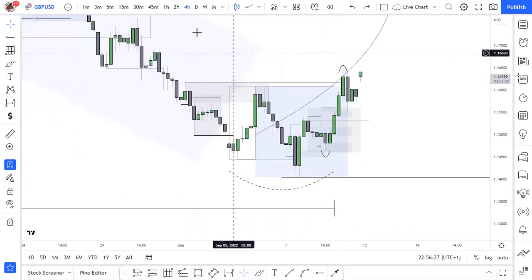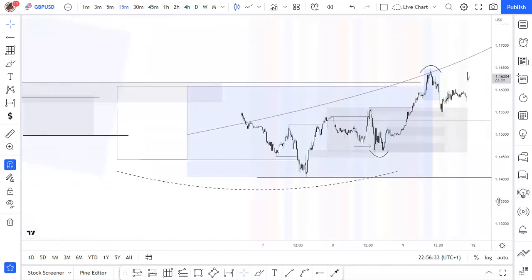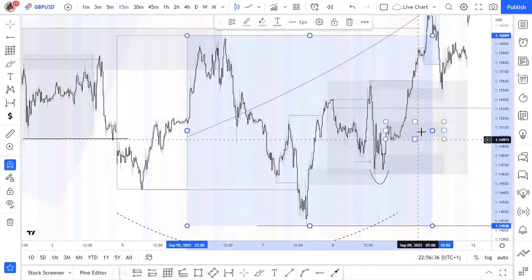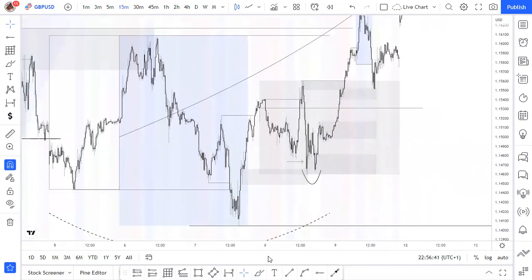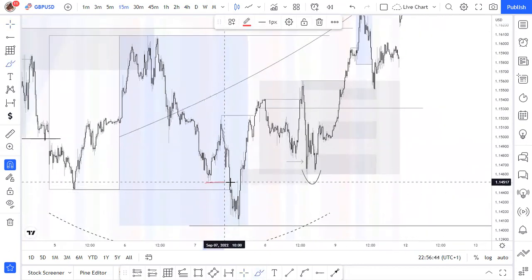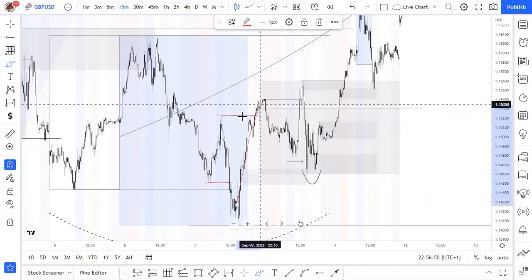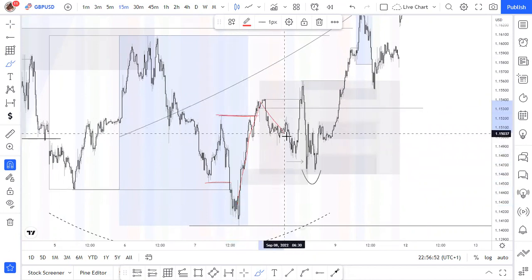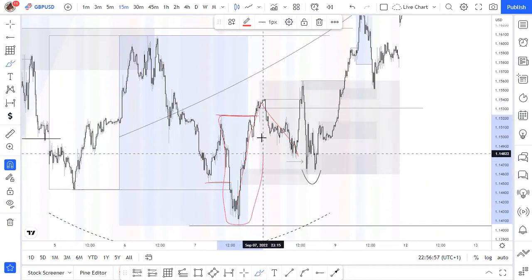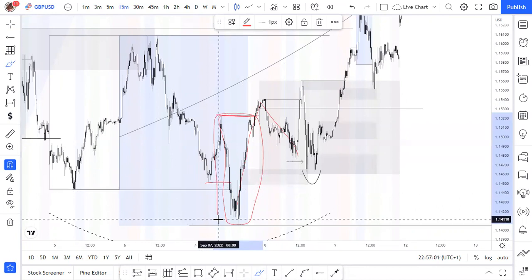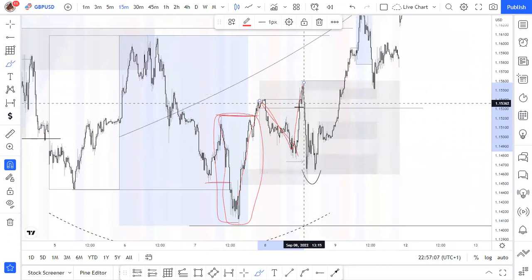So going down to the 15-minute time frame. Okay. So here on the 15-minute time frame, you can see that this was our last lower high. So price broke above this high here. We have price pulling back, respecting this zone here, like the demand zone. So price pulls back, respects this zone, and then we have the push up again.